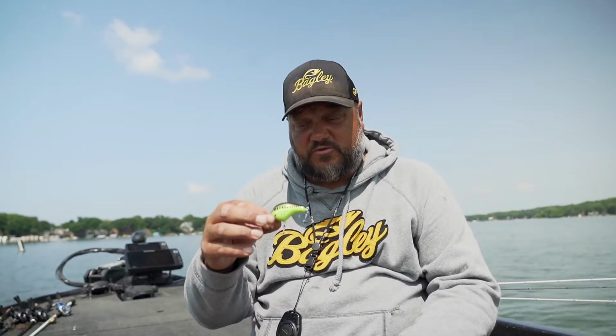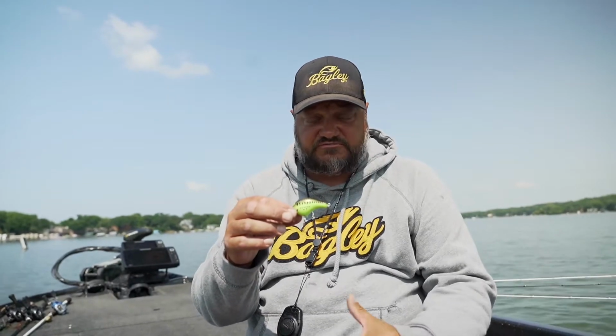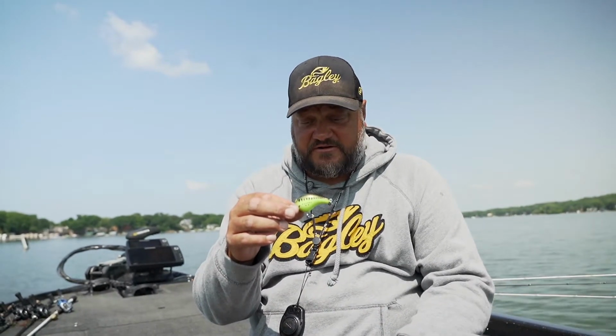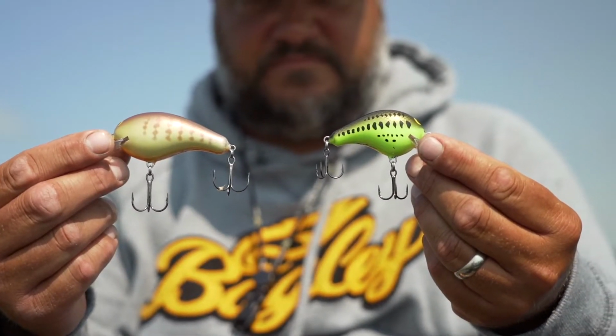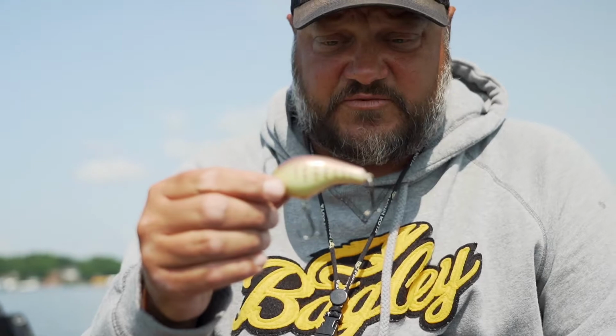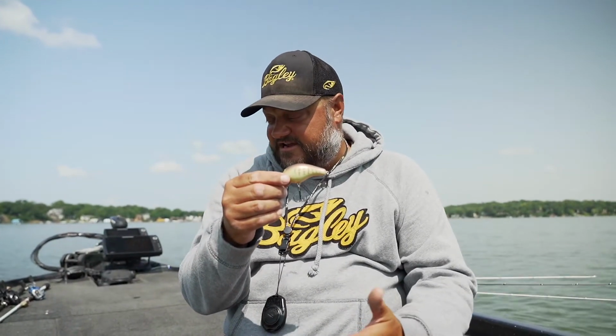And I'll show you these baits here. This is just going to be your standard B1. Colors that I like, if I'm in dirty water, I like a chartreuse black back, it's pretty standard. And then this is a B2, and this is a new color coming out at ICAST this week. Any crayfish type of color is actually my preference.